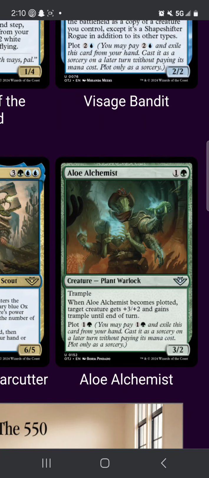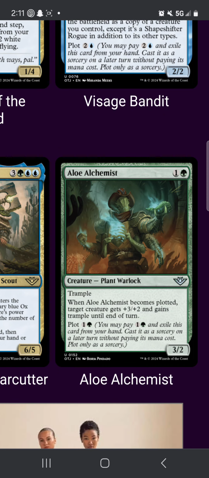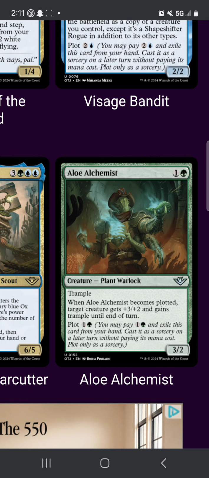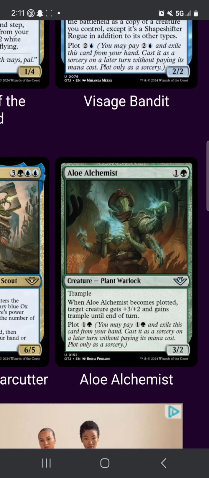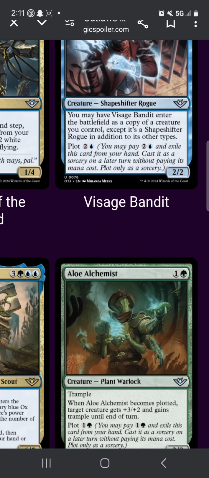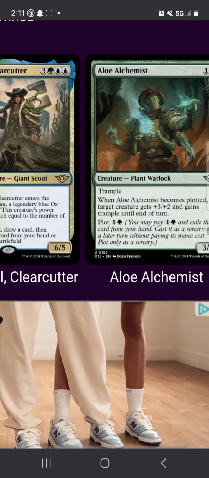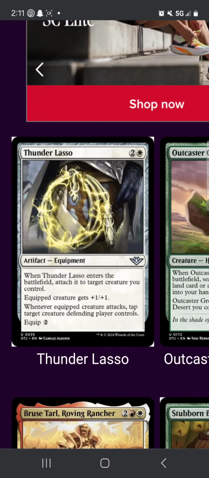Aloe Alchemist. So when it becomes plotted, target creature gets +3/+2 and gains trample until end of turn. So it's a pump spell one turn and then a free 3/2 the next turn. That's a solid rate. It's going to be good in draft, at least the way I see it. I don't know. I saw this card when spoilers first started, and I really thought plotted was going to do more things like that, where you plot a creature one turn and you get some sort of ability like this, and then you get it for free on another turn. It's an okay ability. It just feels like a better foretell, I guess.